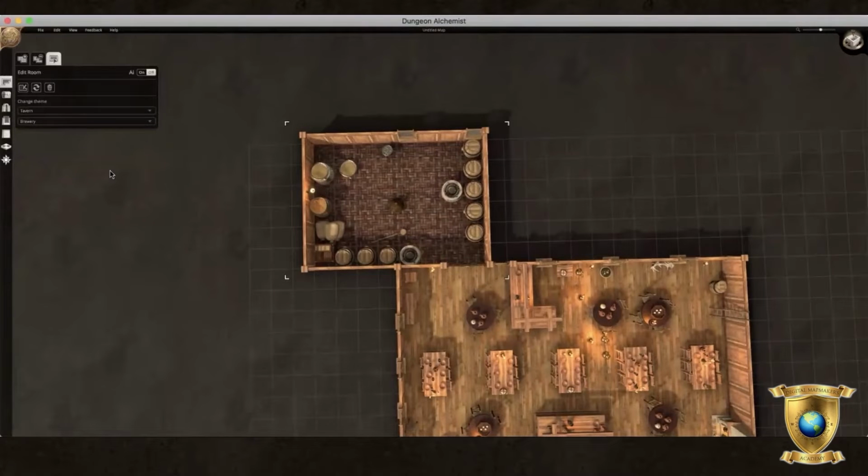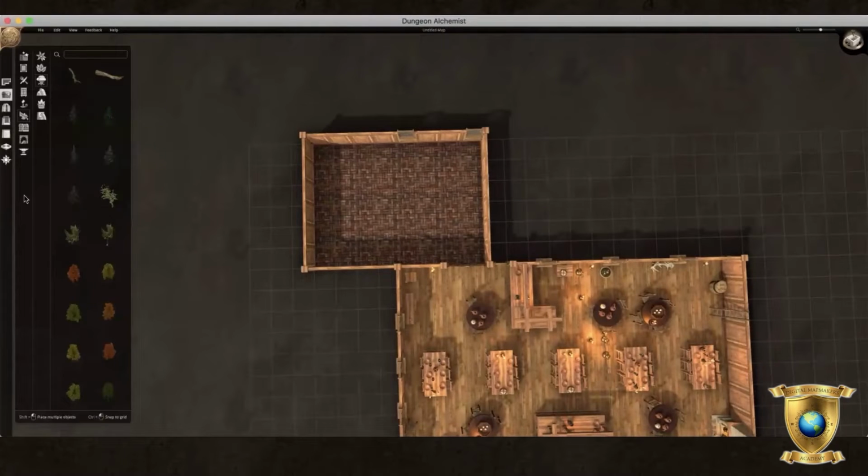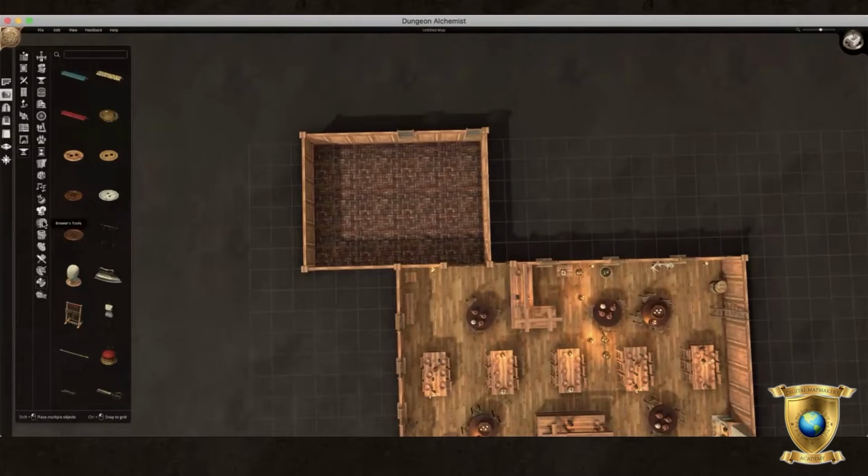So the AI is off. And now I'm just going to reset it. Or refresh it. So now if I wanted to put everything in there myself, where would I go in these menus to find all the items I need to make that look like a brewery? You go to place objects. And then you would probably go down here. See where this says utility? Go to utility. And now here are all the brewer's tools.